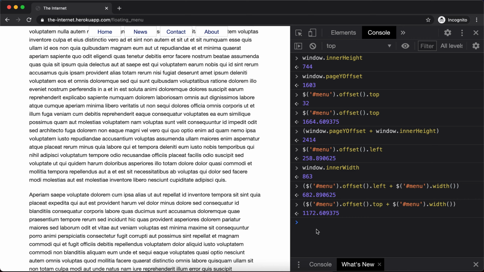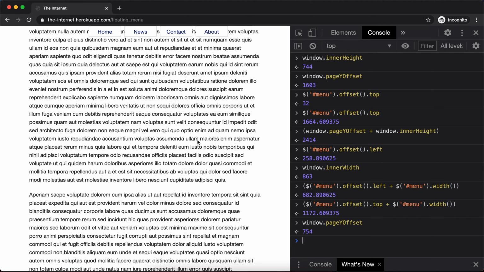It should be bigger than the amount of the window page offset here. It should be bigger than that amount, right? And then we can make sure that we cover all of the verification points to make sure that the element is still in the viewport, right?